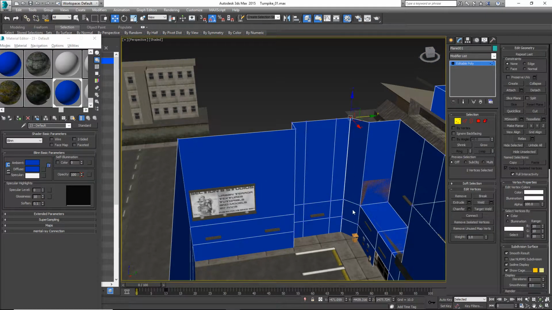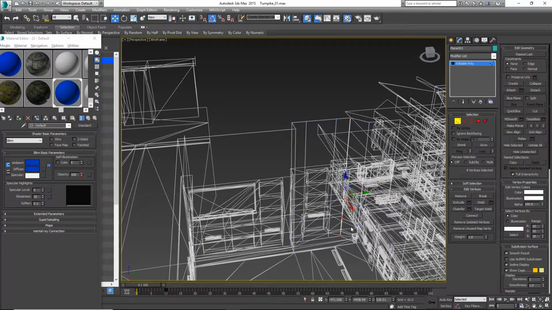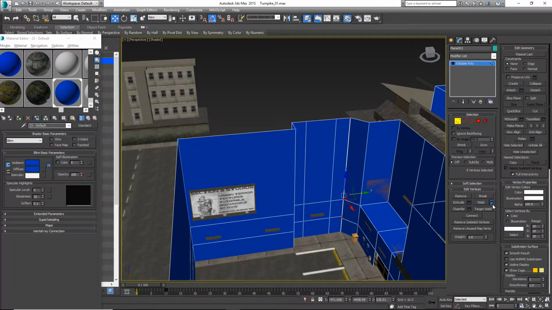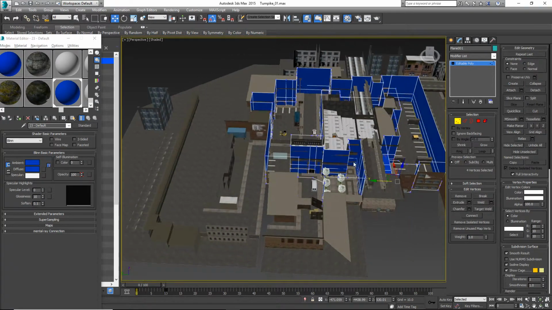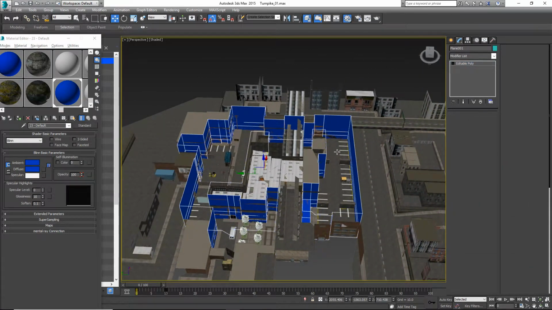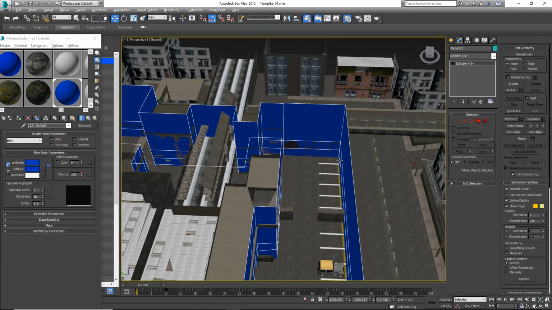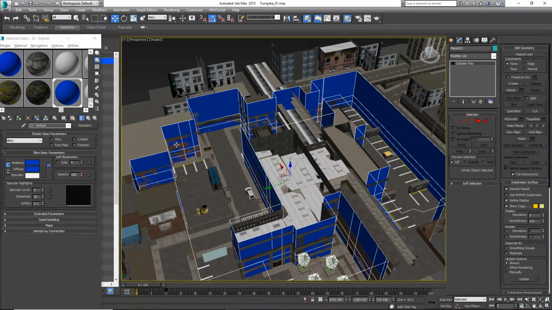So we'll grab that, that, and that, hit the weld button, and drag it up until, boom, see those two right there? They sucked into one another at about 34 units, and ta-da! That's basically it. There's our collision mesh for our environment, to keep the player inside the map.